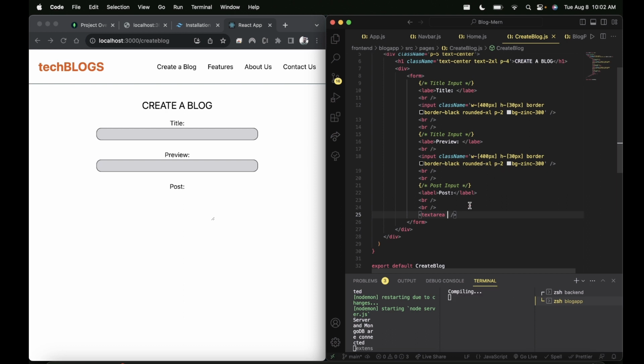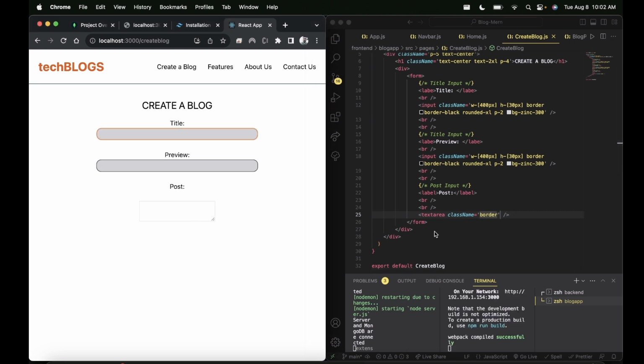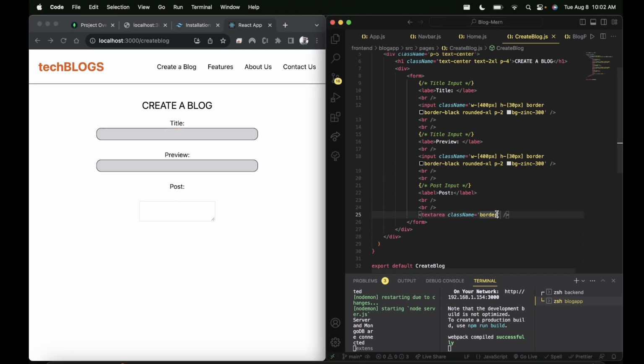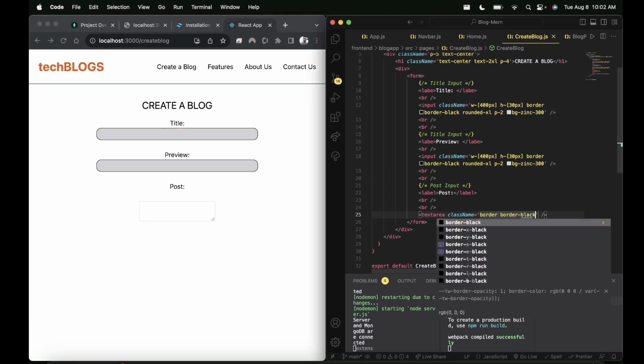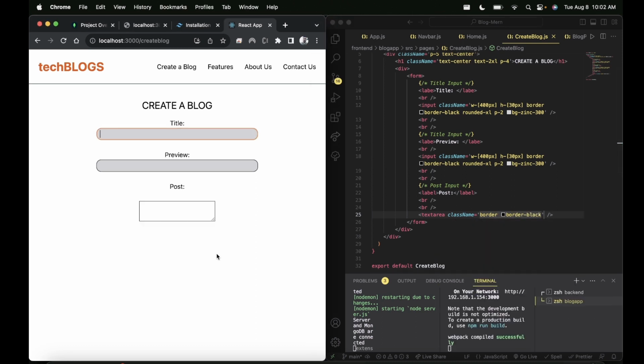So now what we are going to do is the same as we did here. Let's just add a class, and we'll make a border, that way you can see it. The cool thing about this text area box, and let me just add the color so you can definitely see it much better, black. The cool thing is that you'll be able to adjust the size as well, which is so dope. I really like that feature.